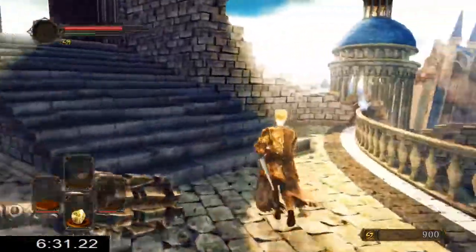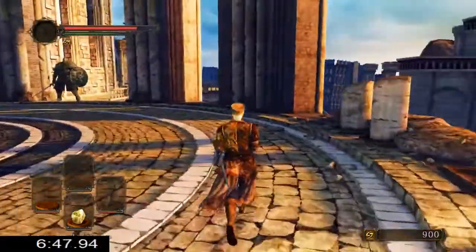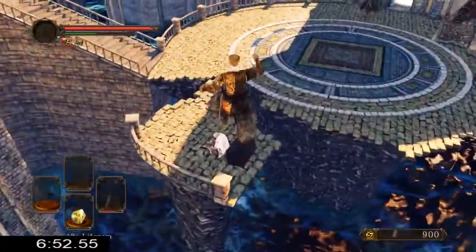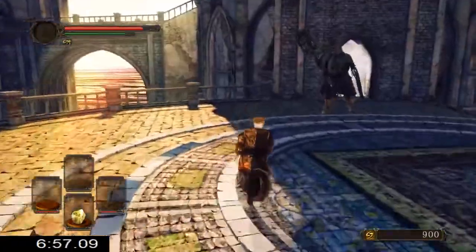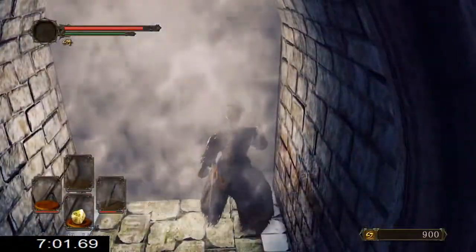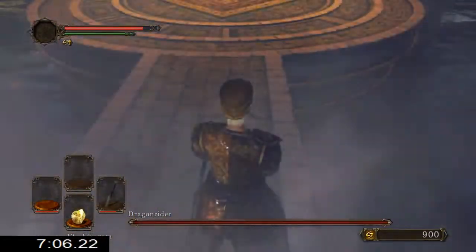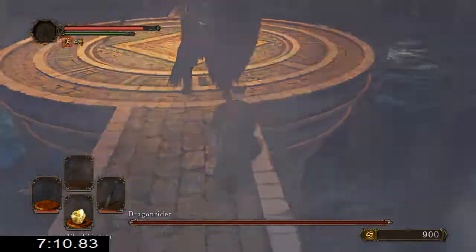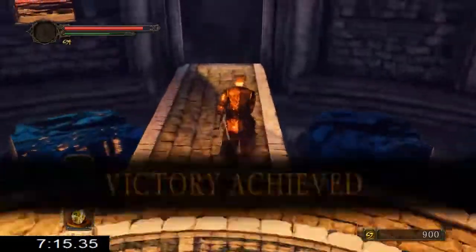I thought for fun we'd start out with a fire-infused battle, or not Battle Axe, fire-infused Bandit Axe. And I'm gonna try and use miracles. All right, first try. I was a little bit nervous about that. I will try and use spells somewhat, but they nerfed miracles, so we're probably not gonna use them.